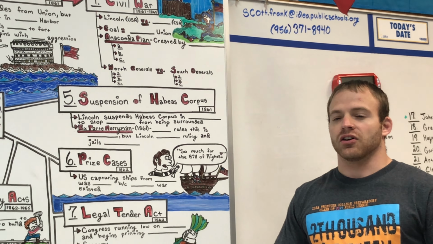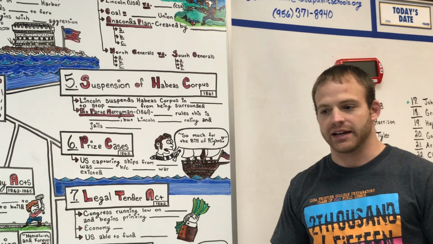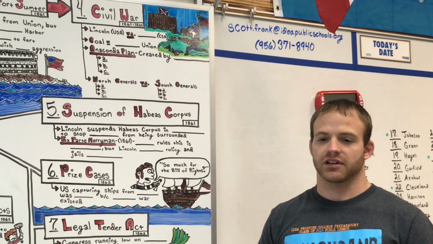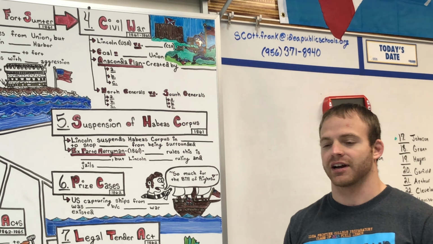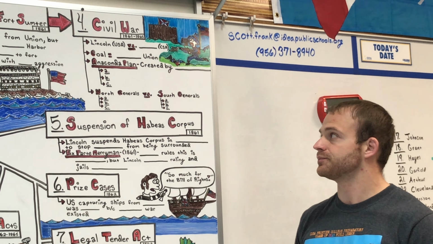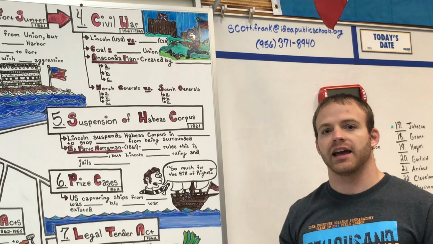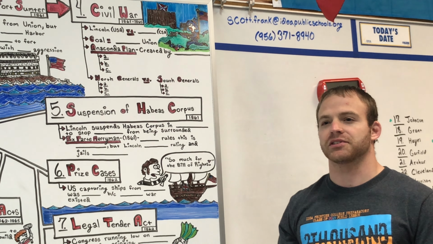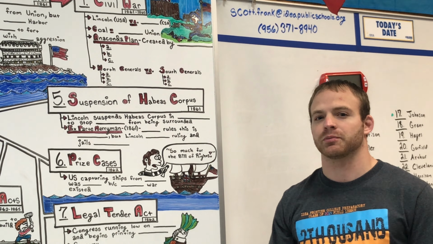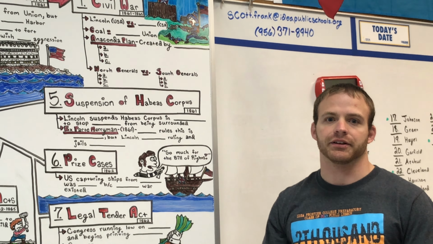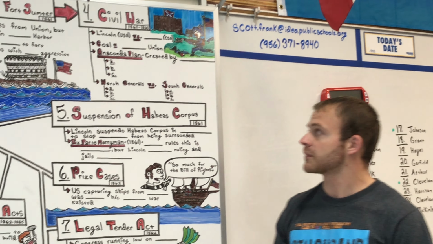He's been around for a while. He's old, he's aged, he's overweight. We're going to have a very difficult time because our best general is a guy that's going to go the way of the South, Robert E. Lee. All right. His plan is the Anaconda Plan. Basically, you're going to blockade the South. You're going to take the Mississippi River and you're going to take the capital of Richmond. This war is supposed to last 90 days. It lasts 4 years. Okay?